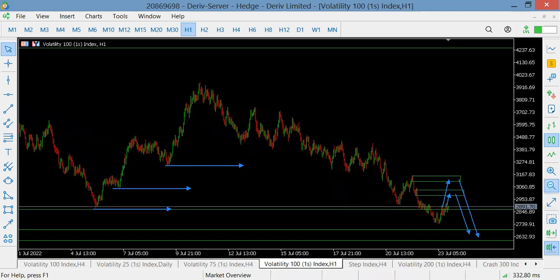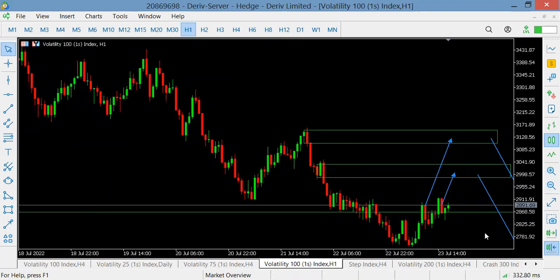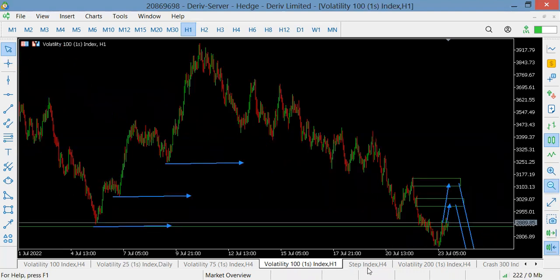So, guys, as I said, I'm looking at VIX 101S buy into the zone, and based on how price enters into the zone, if it attenuates before entering into the zone, then I'll be looking to catch the reversal. That is, wait for a break of structure on the lower time frame, wait for a retest, and then enter into the market. But if it impulsively enters into the zone and breaks the zone, I'll be waiting for price to get into the zone, and then wait for a break of structure on the lower time frame, and then short the market to the downside. That's that about the VIX 101S. Let's just look at step index quickly, and we'll call it a day.